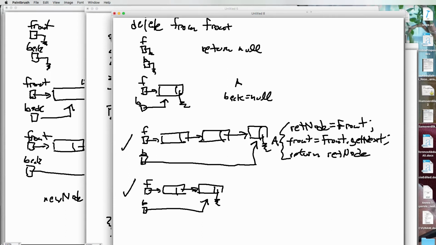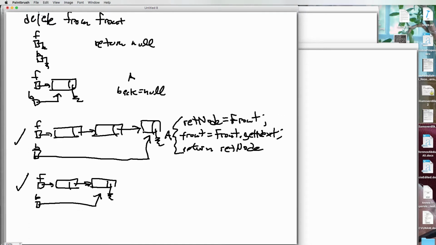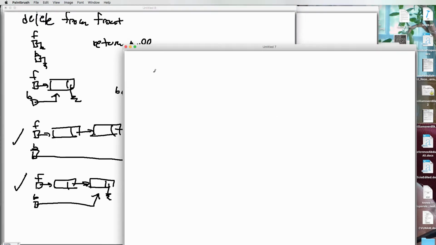Okay, so let's see if we can put this all together into something that kind of makes sense. So I'm going to say over here, public A node deleteFront.